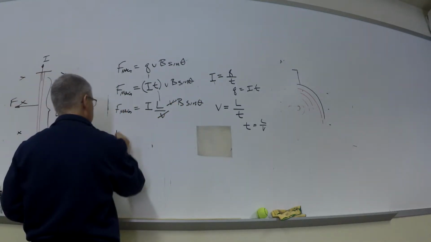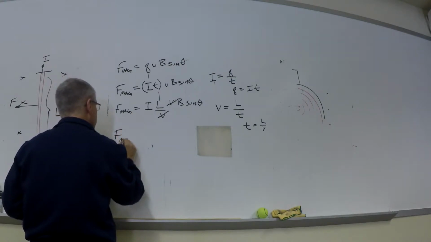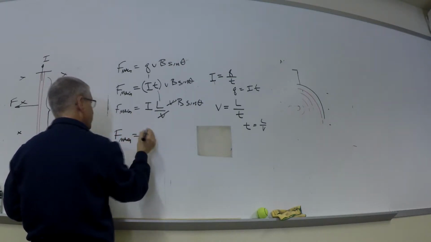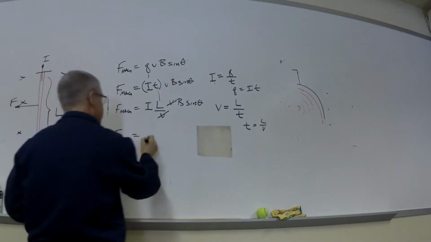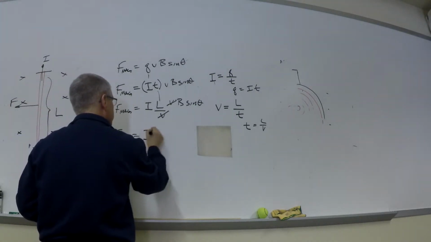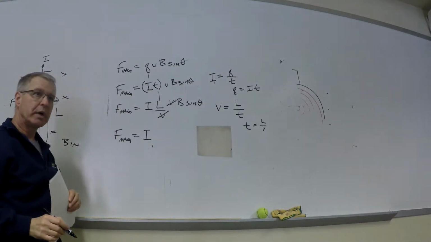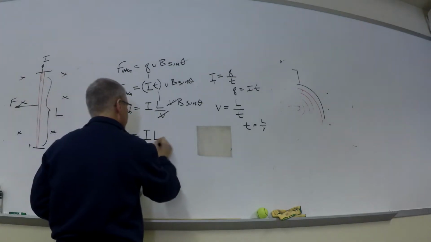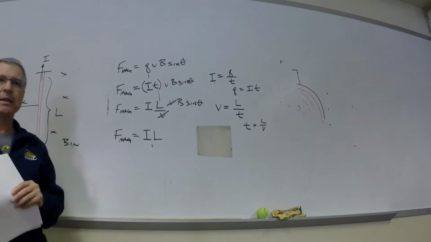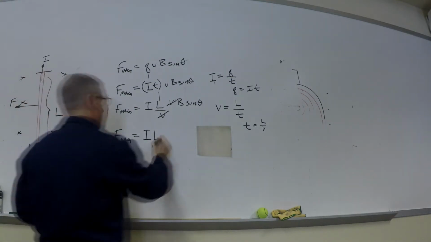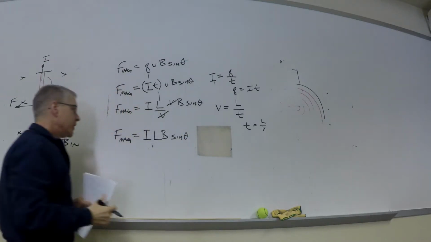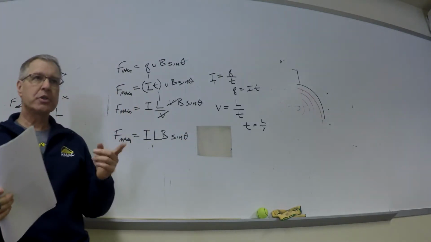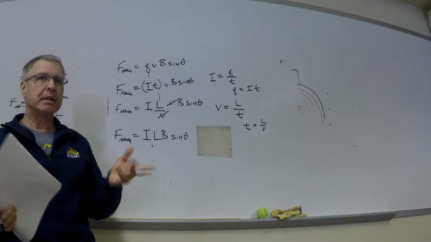And what we're left with then is the same equation, it's just cast a little bit more conveniently for forces on current carrying wires, because now all we need to know is how much current do we have going through our wire? What's the length of our wire that's in the magnetic field? How strong is the magnetic field? And then what's the orientation between the direction our current's going and the direction that magnetic field's pointing?